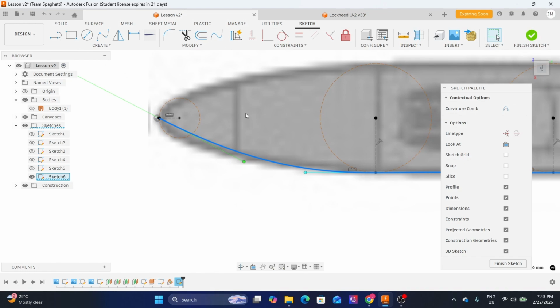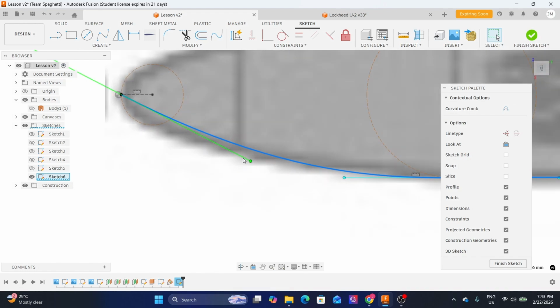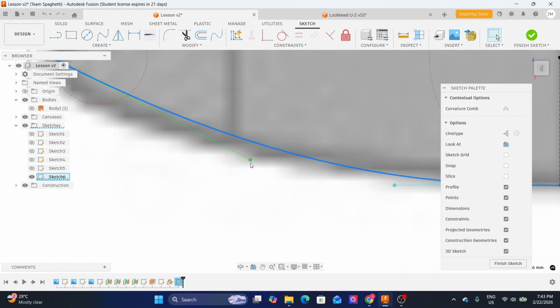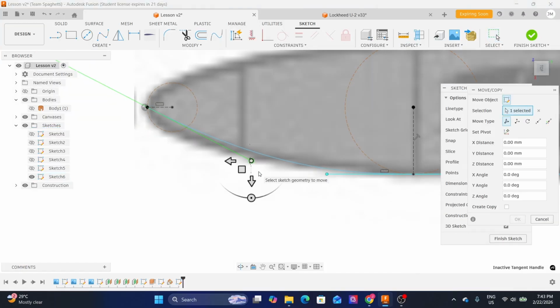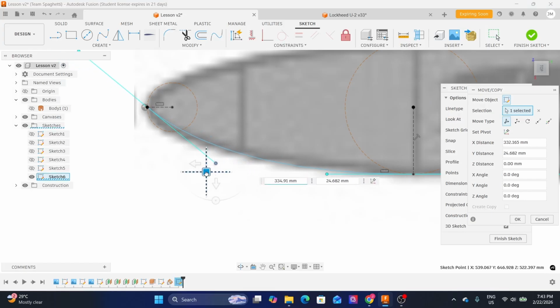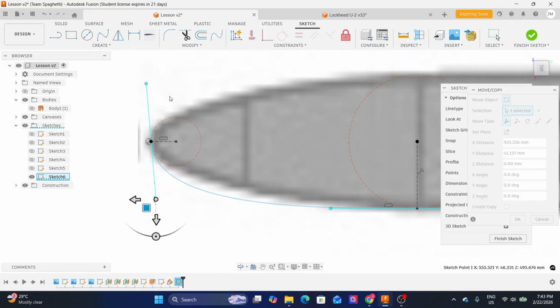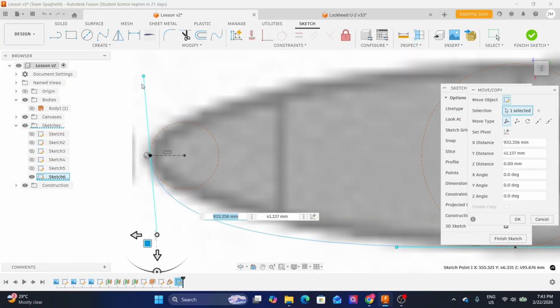So I'll select the tangent handle, or the point of this tangent handle right here. I'll left click, then press M on my keyboard. I'll use this box right here, and then I'll grab and move it, and then I'll just make sure that this line is closely parallel to being vertical, so that's okay.